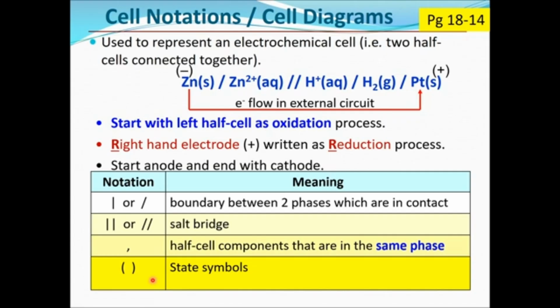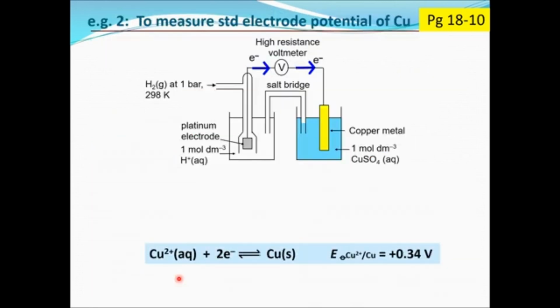So let's quickly look at another specific example of this type of half cell, which is your copper scenario, using copper and copper 2+. I'm going to demo again, starting off with how to label all this. Yes, the standard conditions need to be stated very clearly. Your high resistance voltmeter, and your salt bridge here, are good to label.